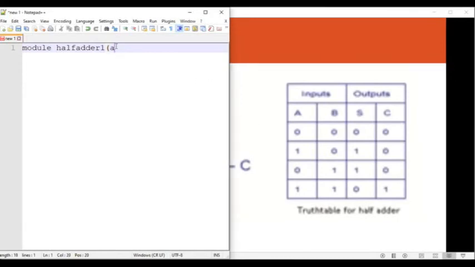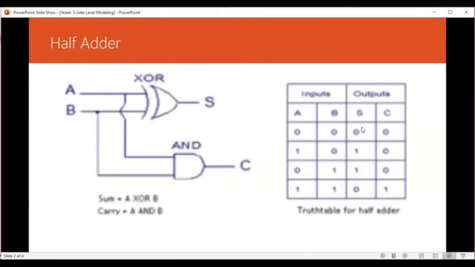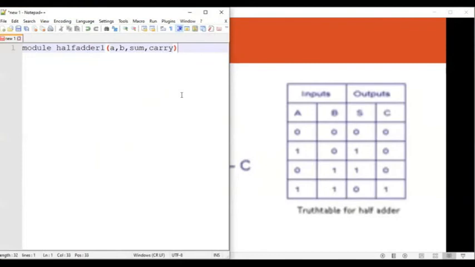We'll use A, B, sum, and carry. Based on the diagram, we have sum, carry, and A and B. Can you see my Notepad++, class? Yes, sir.